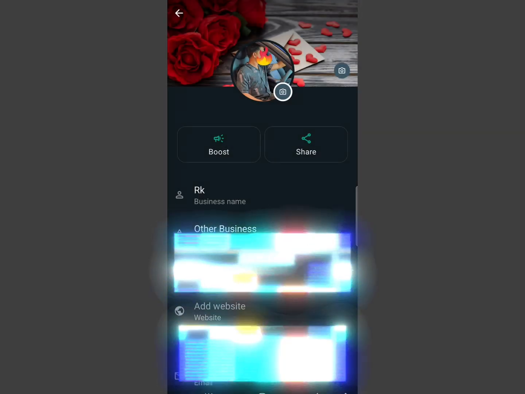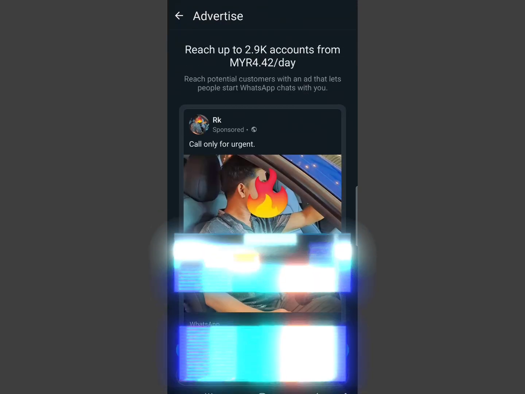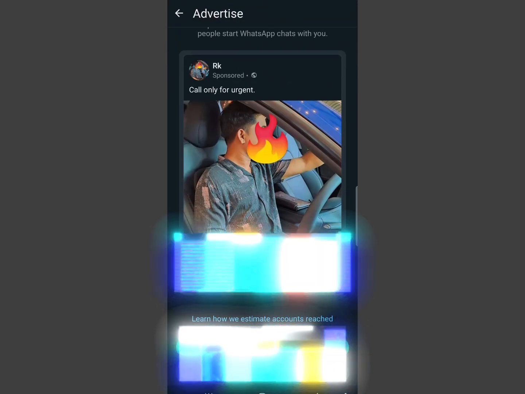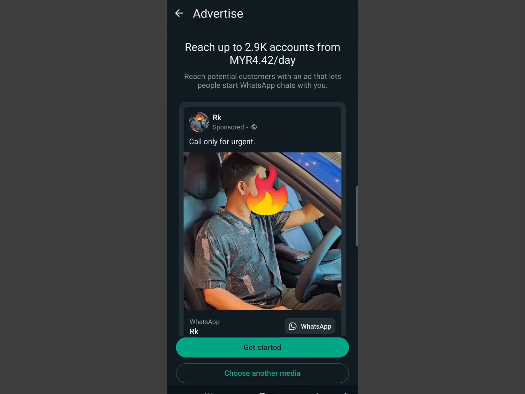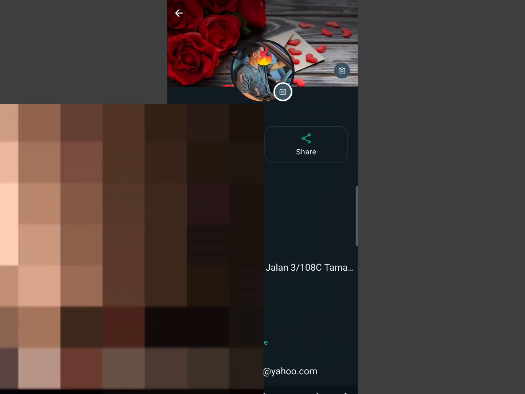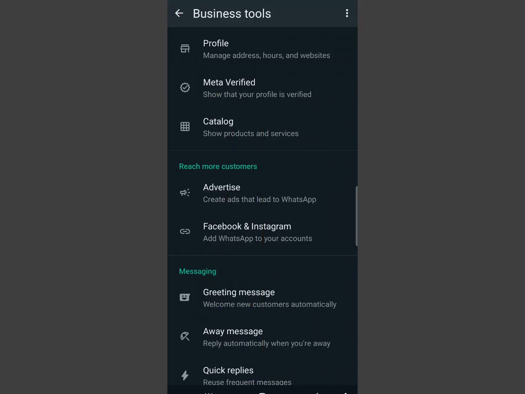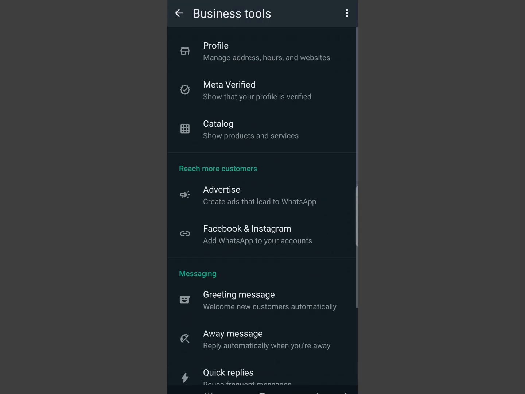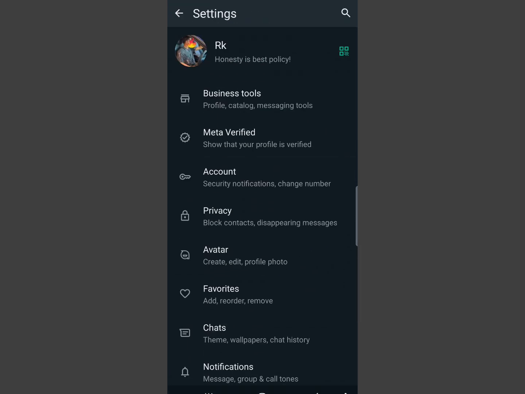Or you can also run ads here. You can boost your profile picture on social media like Facebook, WhatsApp and Instagram. So this is how you can set up your business profile and verify, in a simple and easy way.